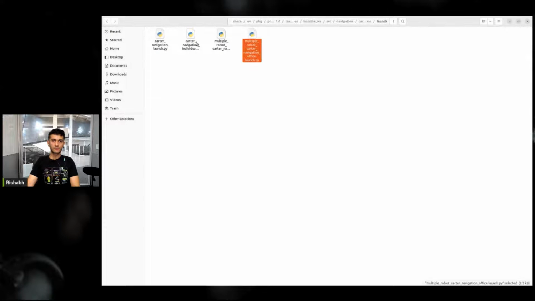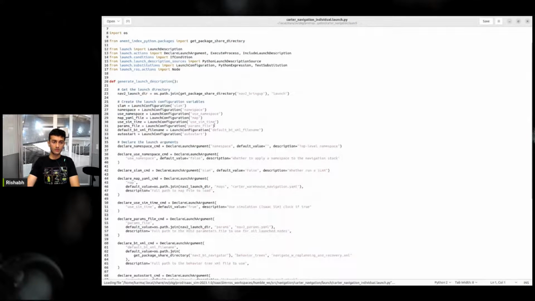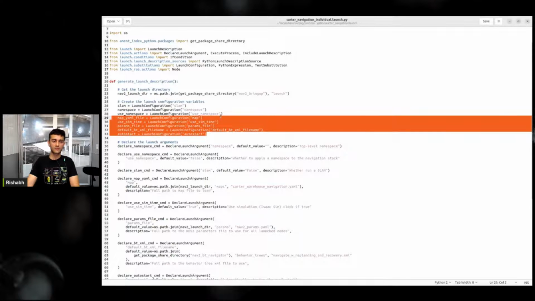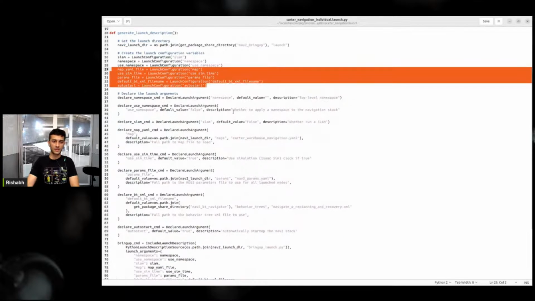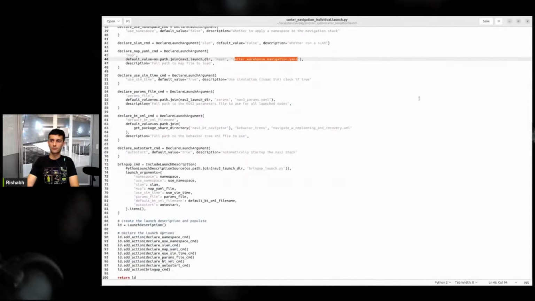We've got multi-robot, which if you are interested in multi-robot, you can take a look at that. But if you're looking at individual launch, all the files which are loaded at runtime when you actually launch your navigation can be set up, and the default is the warehouse navigation, and that's why that's the scene which gets loaded up. You can change it to a file of your choice, and you should be good to run it. So I hope that answered your question.